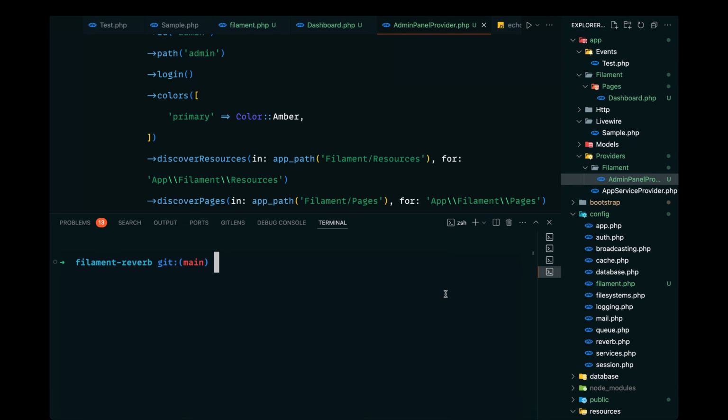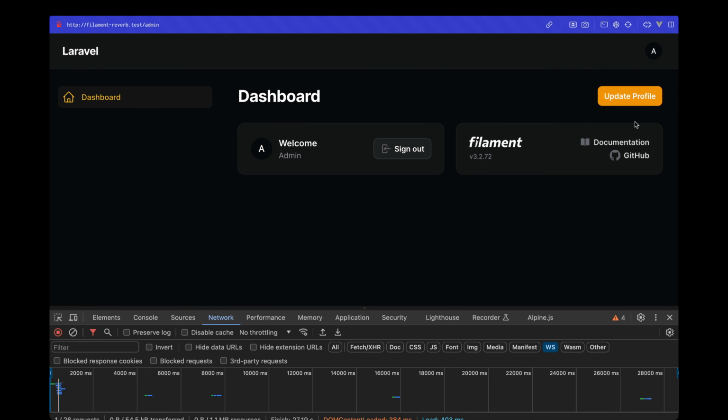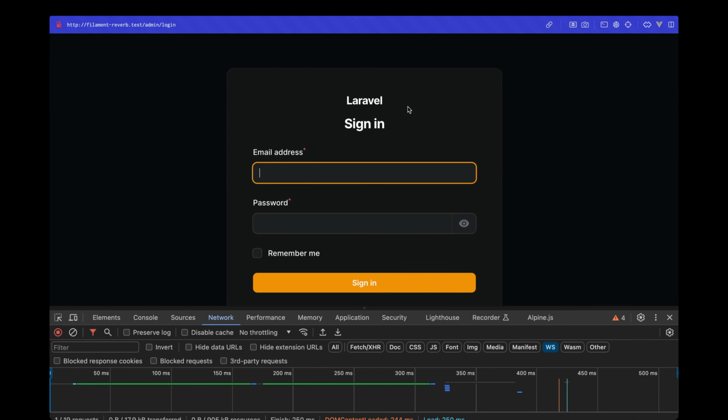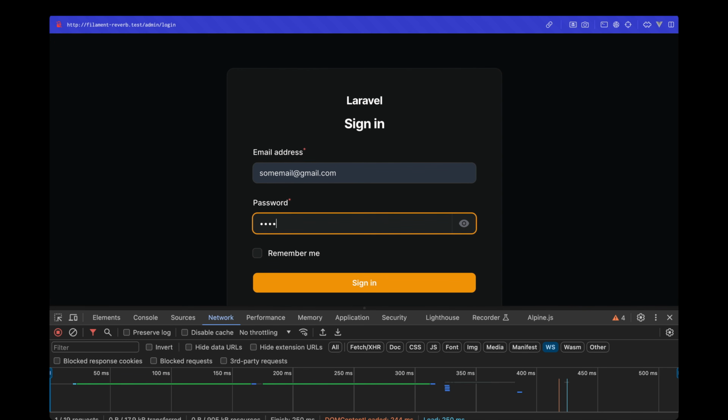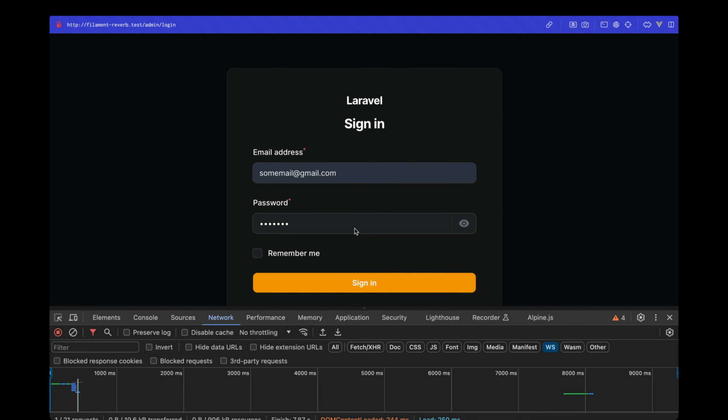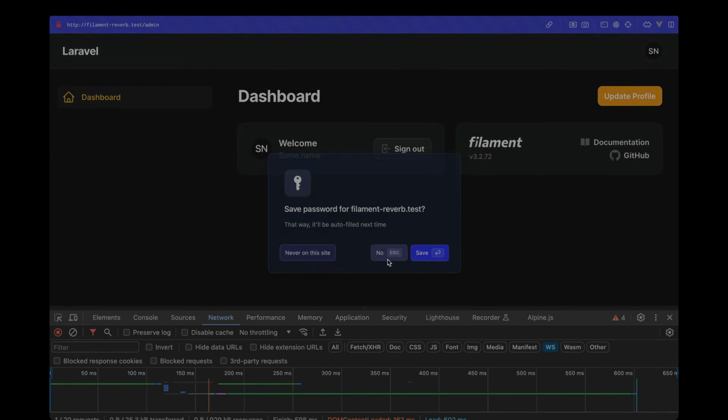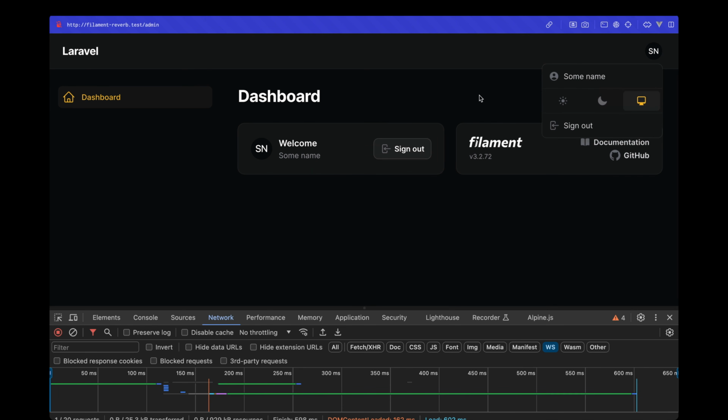Okay, and now we need to log in with user ID 2. So let's go ahead and do that. We are currently logged in as admin. I'll sign out and log in with somemail@gmail.com. Sign in with the somemail details. And now as soon as we process that event, the notification should be displayed in here if everything is implemented properly. So let's go ahead and do that.